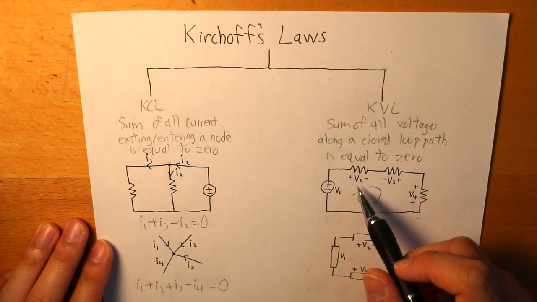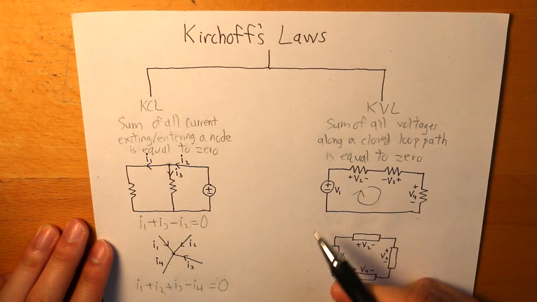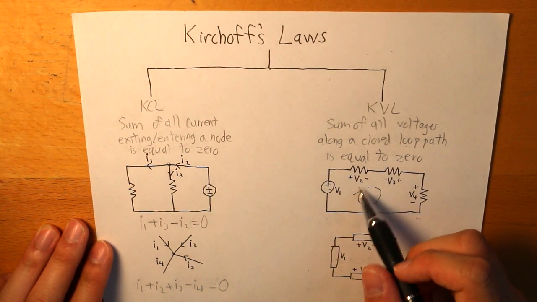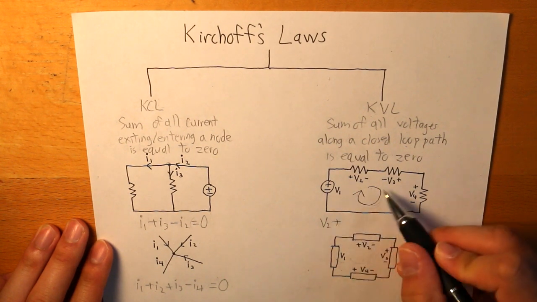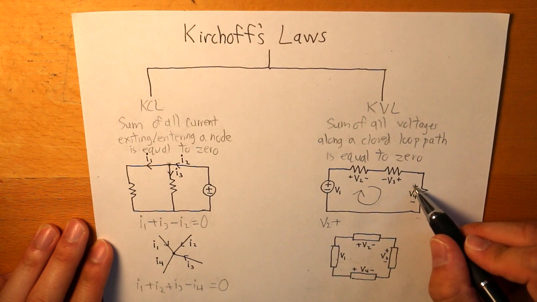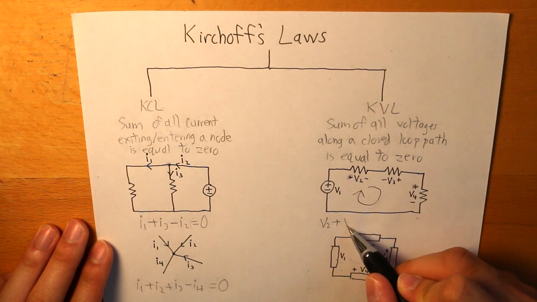And if it is the opposite, such as V1, then it will be negative. Therefore, we have a positive V2 here and positive V4 because the path is entering from the positive sign. So it's V2 plus V4.